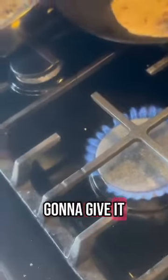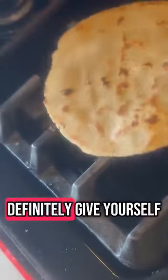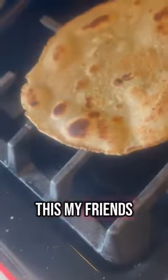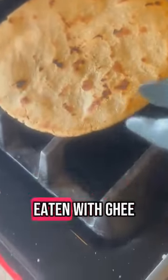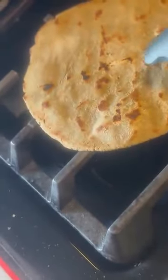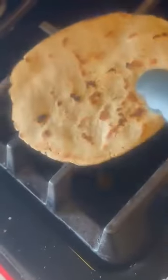I hope you're going to give it a try, but definitely be ready for the flops and the fails. And when you do get it right, definitely give yourself a pat on the back. This, my friends, is Bajra roti, which is eaten widely in the western parts of India, and it's best eaten with ghee and some jaggery, or with seasonal dal and sabzis or yogurt. If you give it a try, give yourself a pat on the back because you just made cement roti. Congratulations.